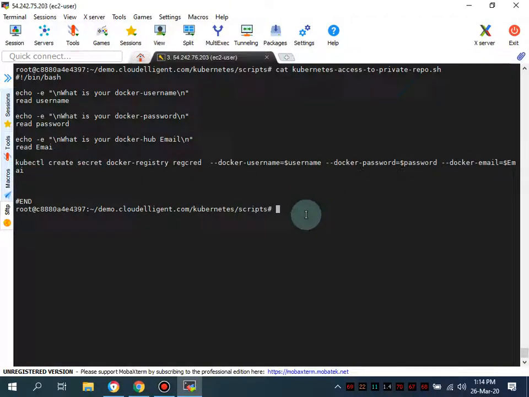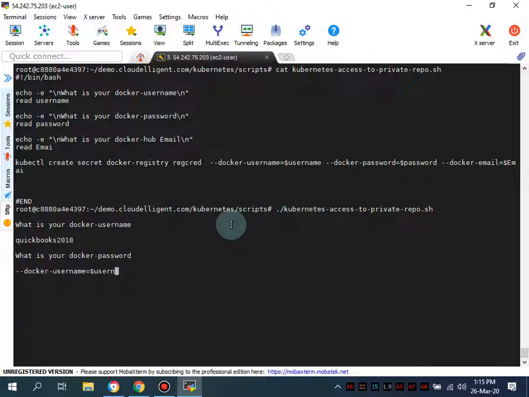Let me run the command, and we are going to create a secret. If I run Kubernetes access to private repo, I'm going to provide the username, and this is my username, QuickBooks 2018, and I'm going to provide the password which I've already copied, and Docker username.